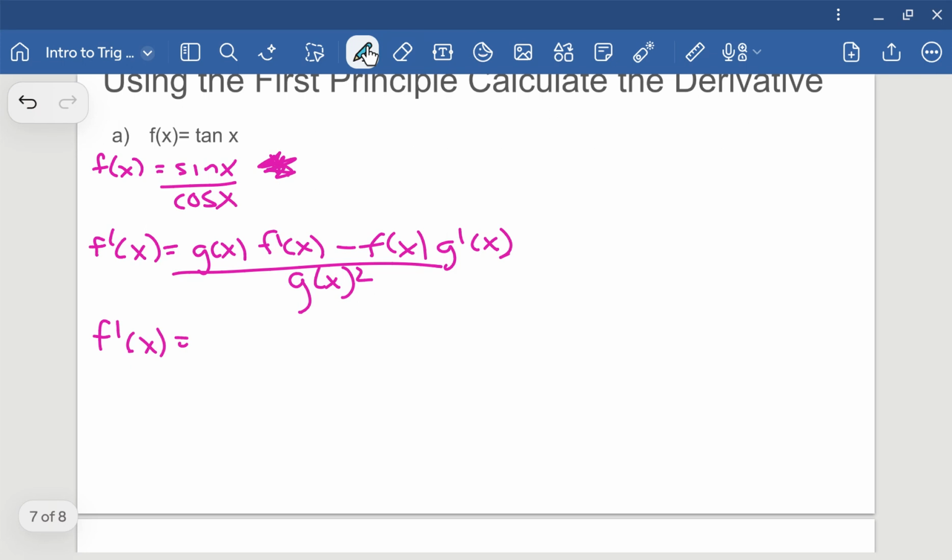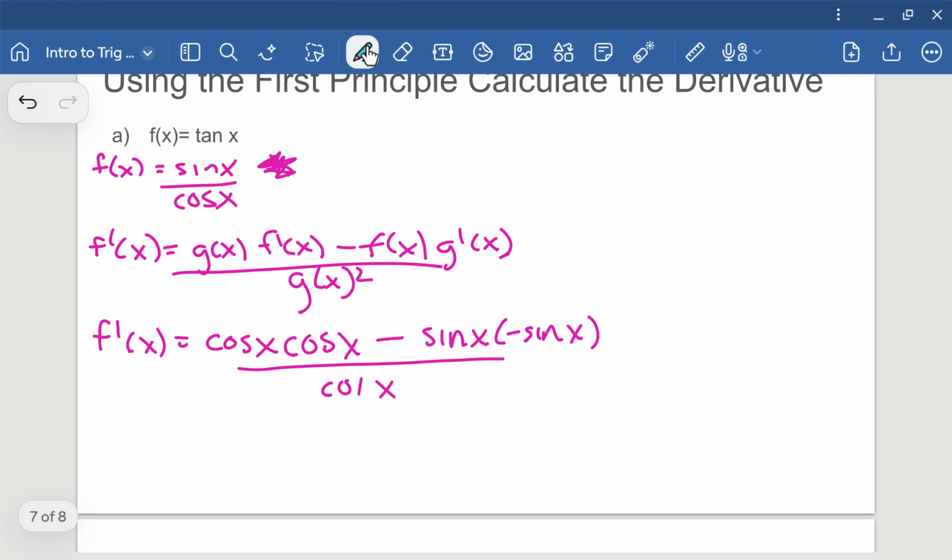So I'm going to take the term in my denominator, so cos of x, and I'm going to multiply it by the derivative of my numerator. And we've seen that the derivative of sine of x is cos of x. Then I'm going to subtract my numerator, which is sine of x, and multiply it by the derivative of my denominator, and that will give you negative sine of x. Now then, this is all divided by the cos of x, the denominator, and this needs to be squared. Now we have all of that, so we can start to simplify a little bit.